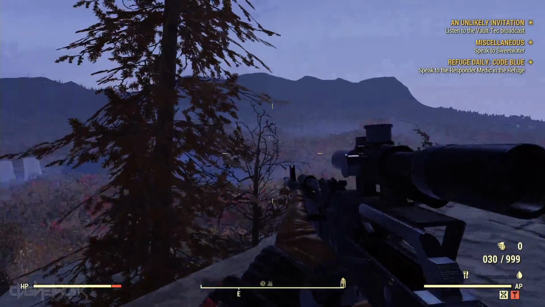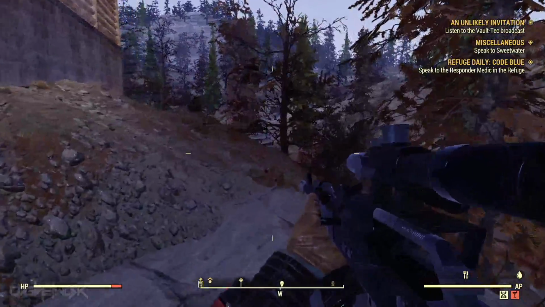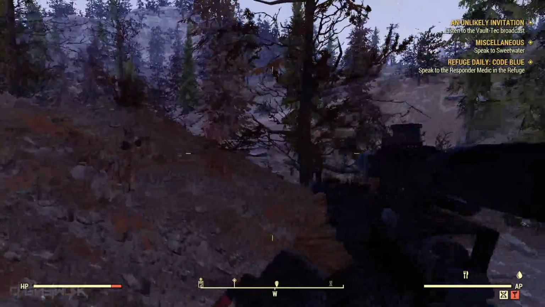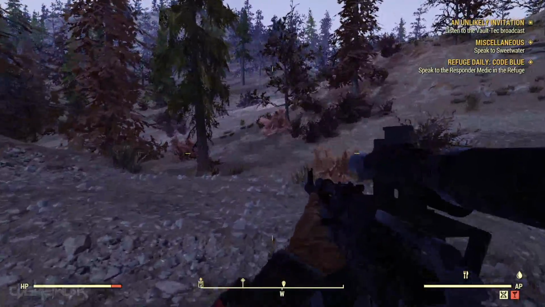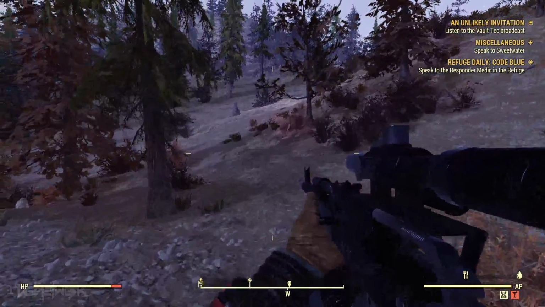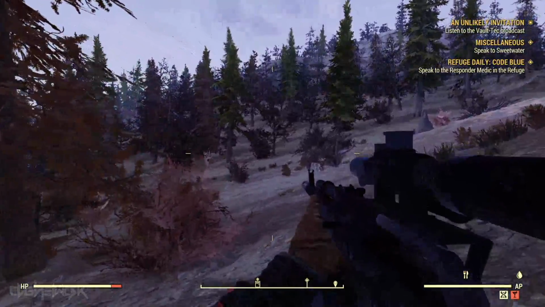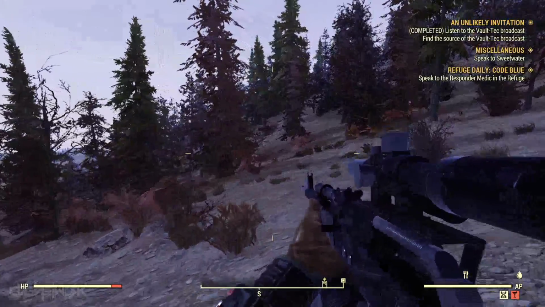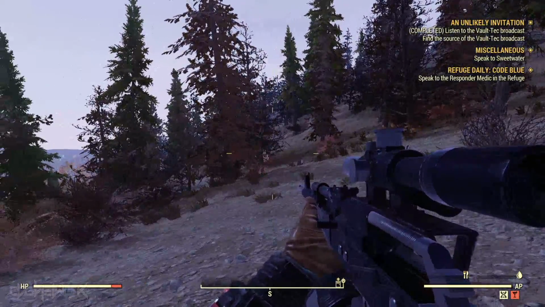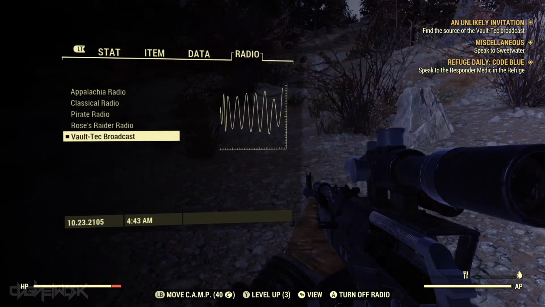This is an emergency broadcast signal from Authentication Code Barracuda. Emergency classification. Blast door integrity compromised. Any available Vault Tech personnel are required to respond under Emergency Protocol BT-21. This signal will repeat. This is an emergency broadcast.